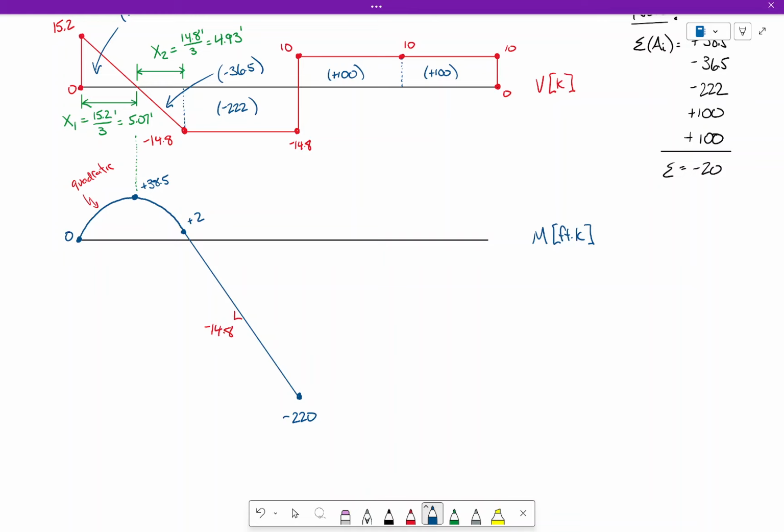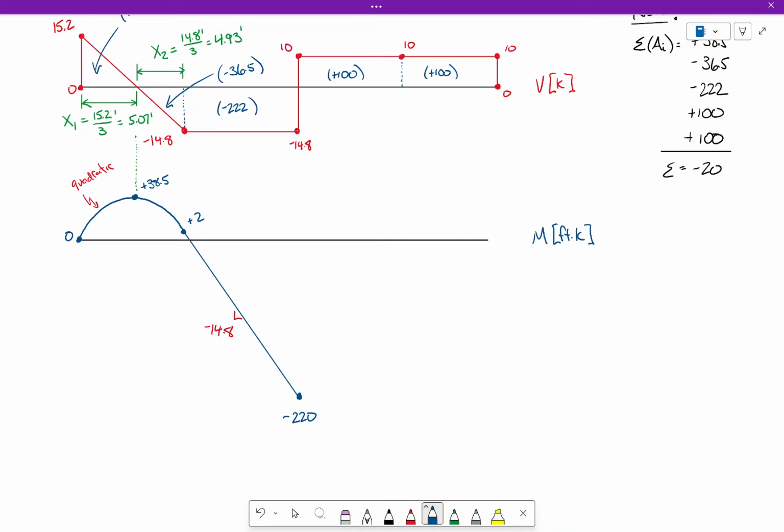So now, what does the moment diagram look like from here to here? Is it just a straight line? Well, it's linear, but it's going to be discontinuous, because if we go up 200, we're going to be at -20. What's happening is we're going to go this, then a jump up, then that. Does that make sense? That's what's going to happen.